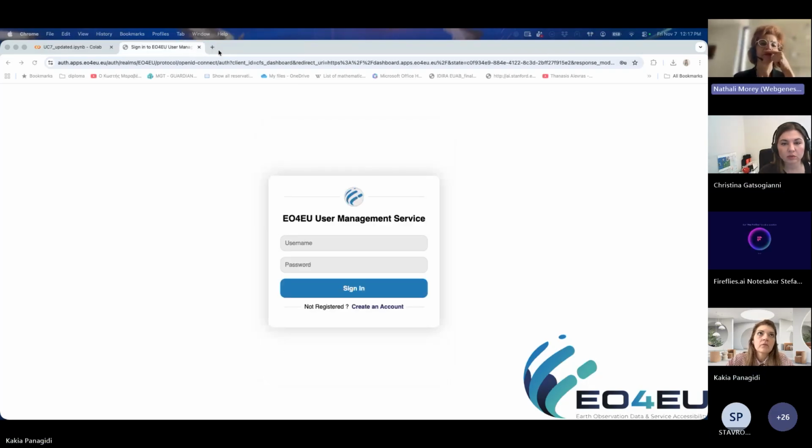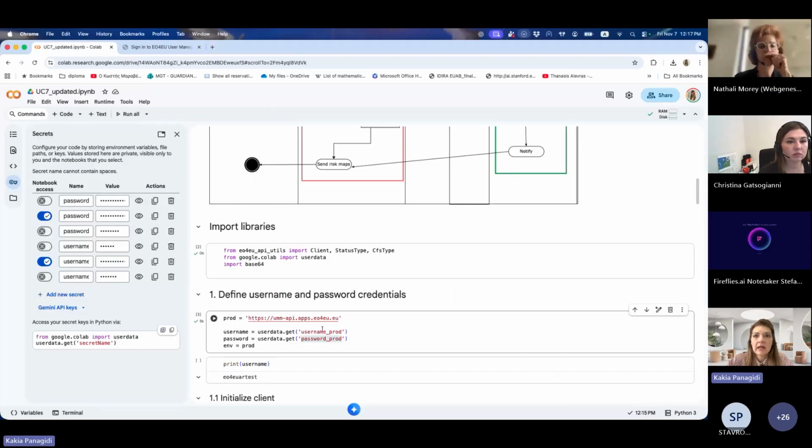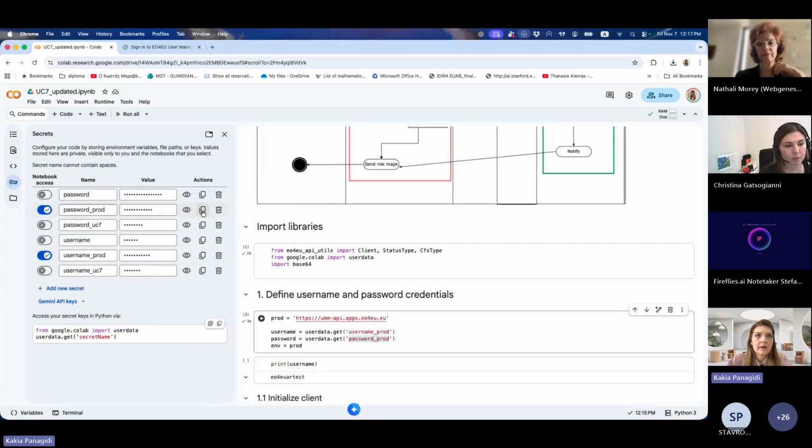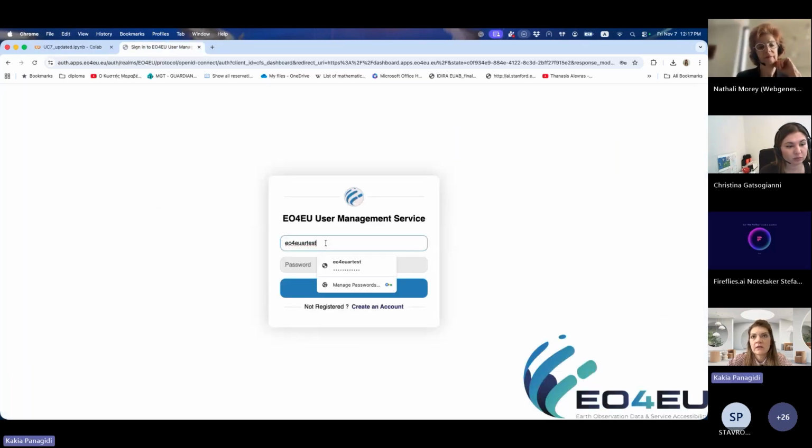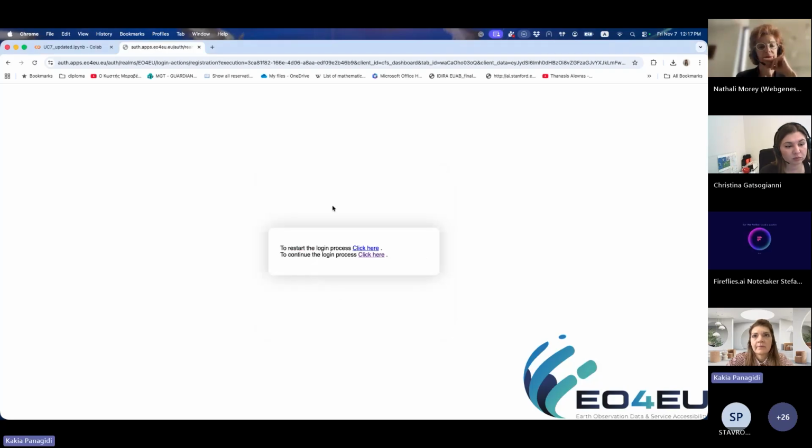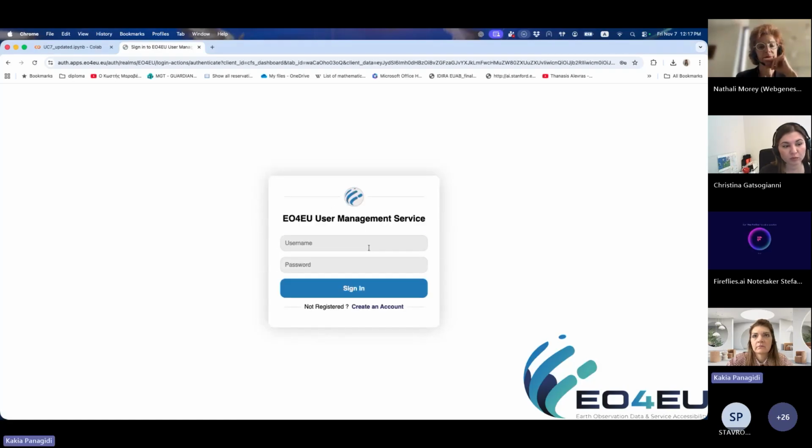So the same username and password, you're going to put it inside the values that you can see here. For example, my username in prod is EO4EU test. That is the same if I'm going to register in the EO4EU.